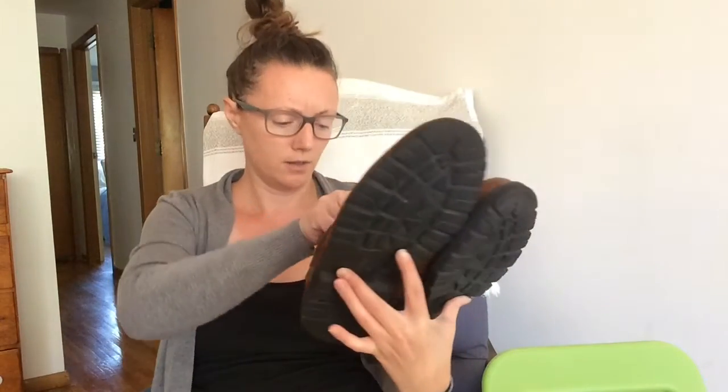And then I did pick up these Dockers, or are they Dockers? Yeah, they're Docker men's shoes, size 11, and I thought those would sell pretty well on eBay. I'm not really sure. There was a ton of them on eBay, so I'm sure they probably are. Like I said, I'm just starting the eBay shop, so I'm kind of getting my stuff together on there as well. And yeah, those are just a few things that I got out thrifting.